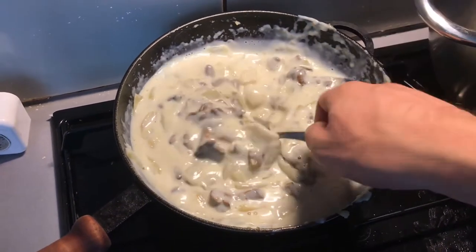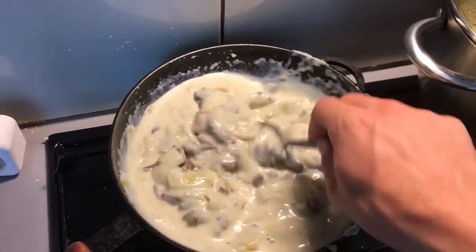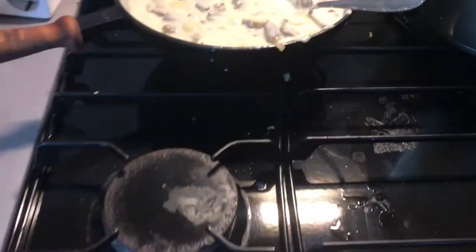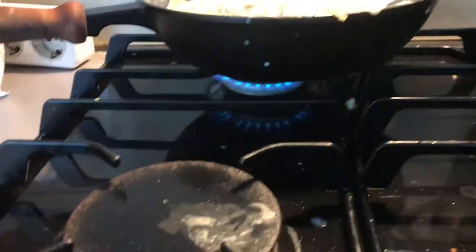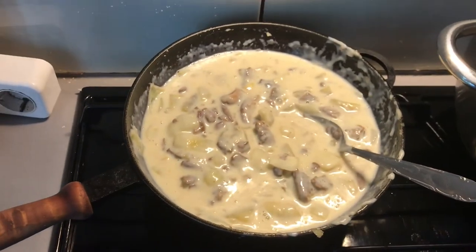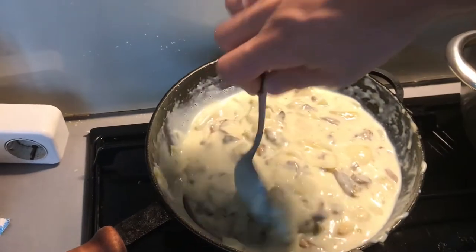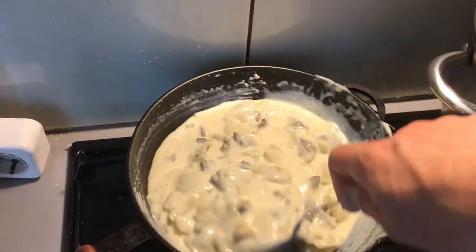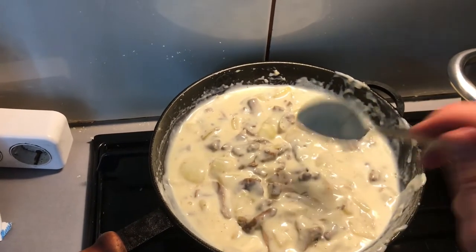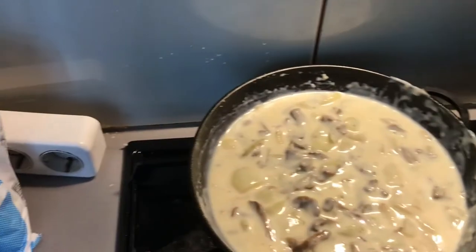Alright, now we have this nice, silky white sauce. And it probably, hopefully, tastes a bit like mushroom. Now we gotta turn the heat back on. And we're just gonna bring it back up to a simmer. All the main cooking is done. But keeping it on a simmer for a little bit is gonna take a lot of the flavor out of those mushrooms and into the sauce.